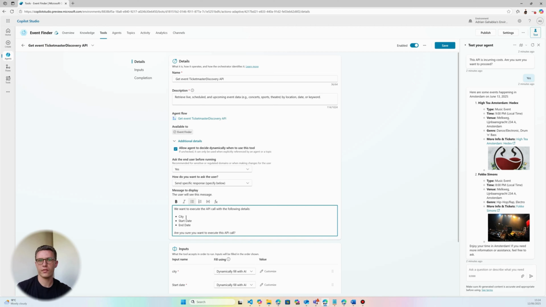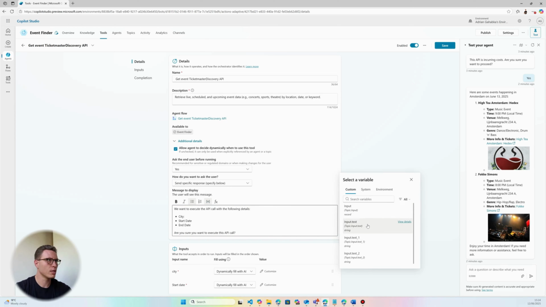However, now you haven't yet mapped the input which is incoming into that message. You can do this by using a PowerFX formula. And you can see already here that it's taking the Topic.input.text, input.text1, and input.text2. So now you might wonder, okay, which one is text, which one is text1, which is text2.